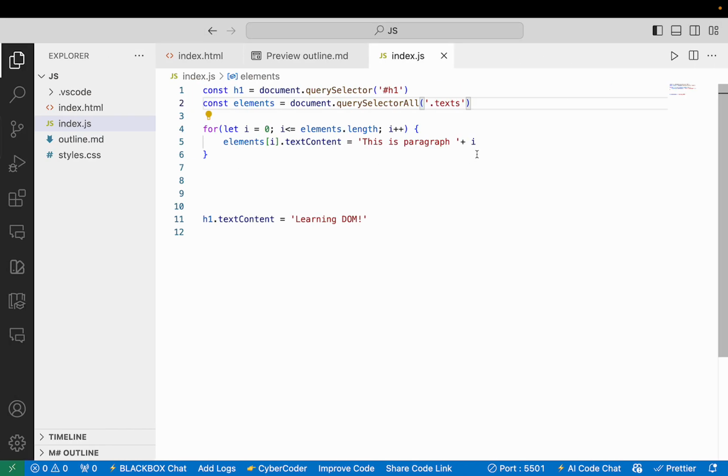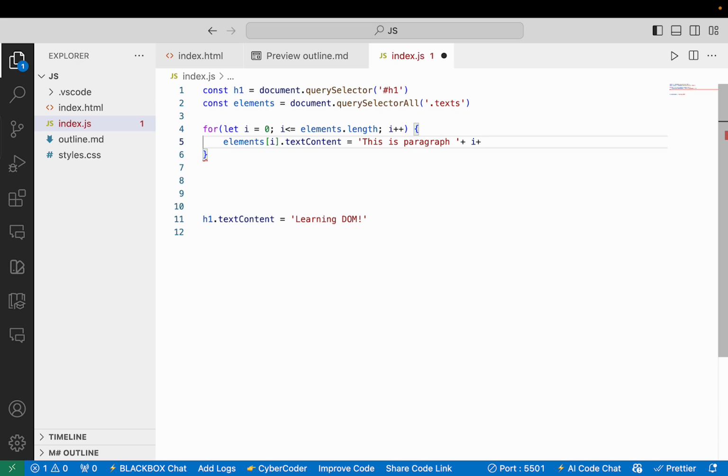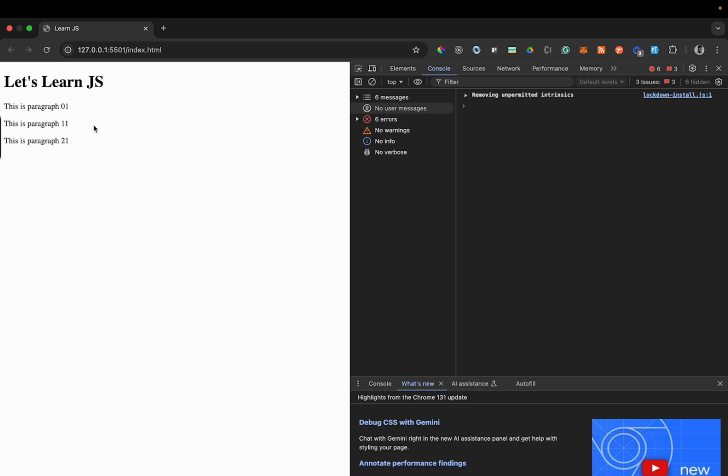Of course this is happening because the first paragraph has an index of 0, so we are putting i here, so i has an index of 0. Now if we want it to start with 1, what we can do is i plus 1, but this is going to give us a very strange result because of how JavaScript works.